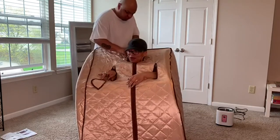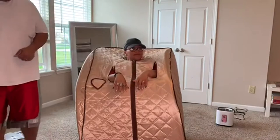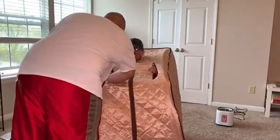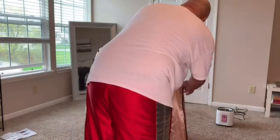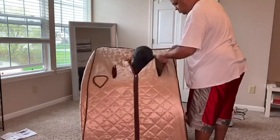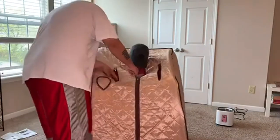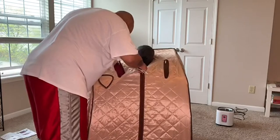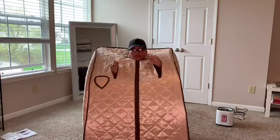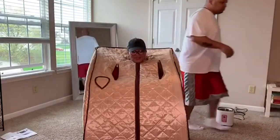So yeah, I could definitely read. You got a remote right here that controls your steam. I would say get in and get yourself situated and then let your partner get your steam going. You know what I'm saying? Instead of trying to get in the hot steamy. Hold on, pause. Steam. You do got room in here.